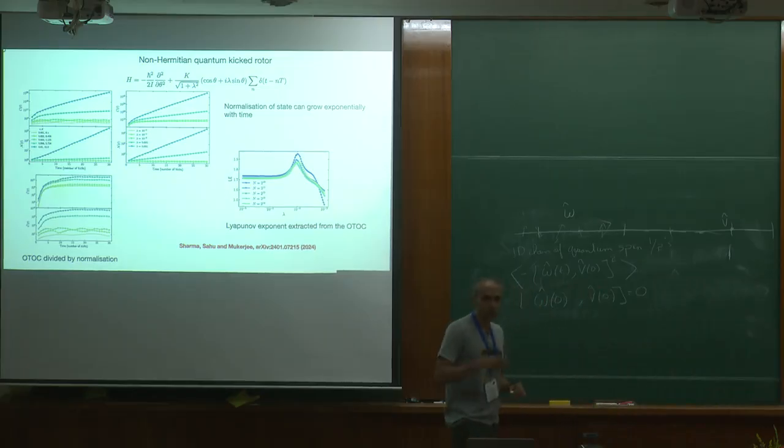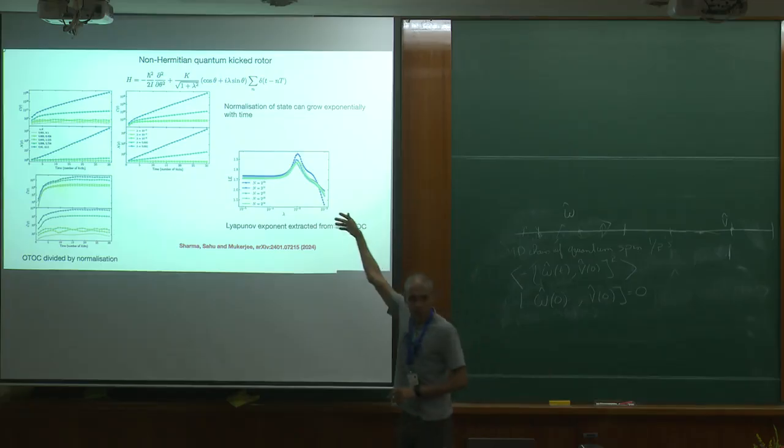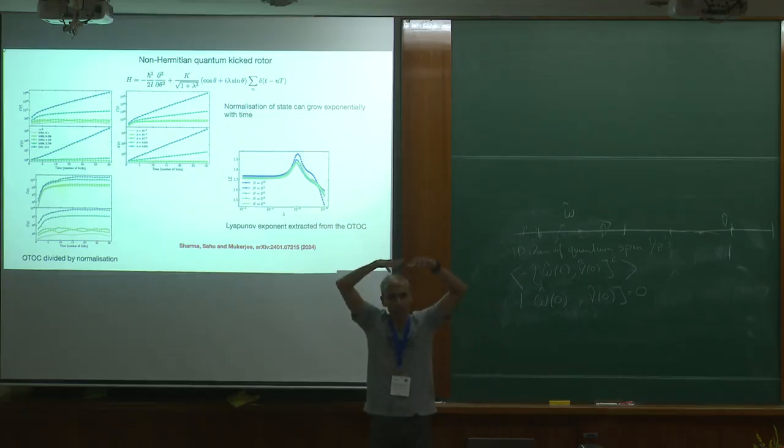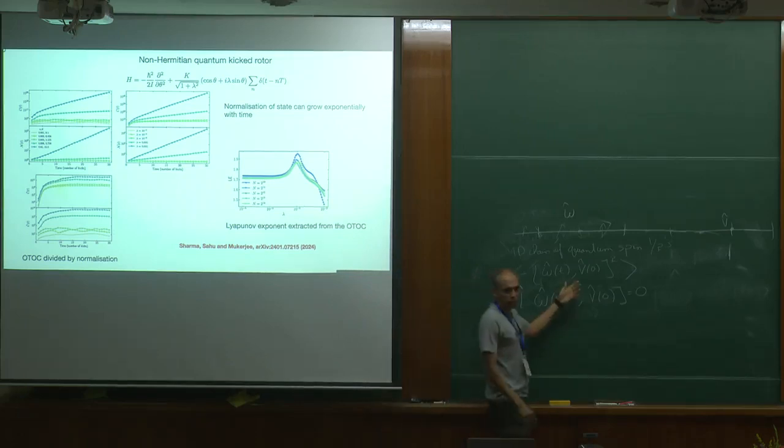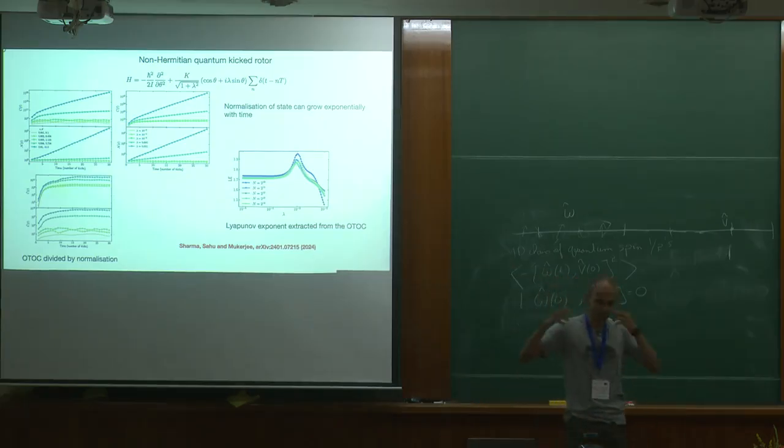Okay, so I went over this the last time in the context of the kicked rotor. With the kicked rotor, you could just work with some initial state which is a wave packet, and just calculate the expectation value within that wave packet. Here, what you typically do for these calculations, at least the ones that I'll show, is some kind of infinite temperature calculation, where the state is just some unbiased average of all the states in the Hilbert space. Okay.